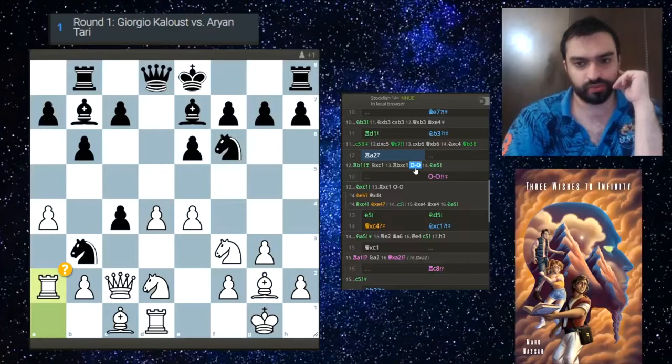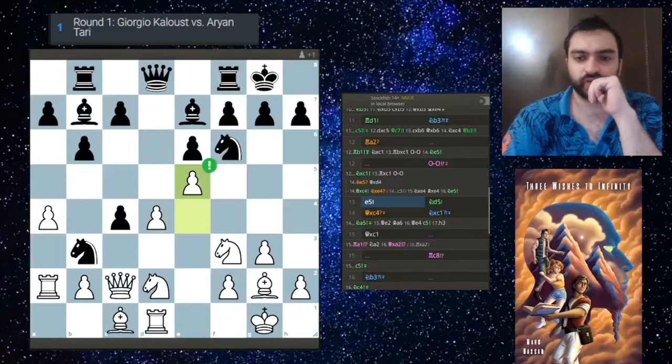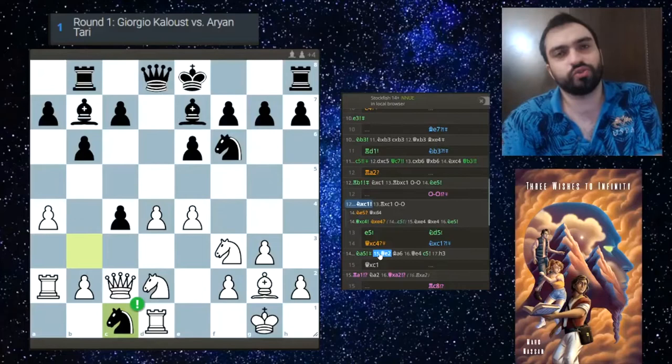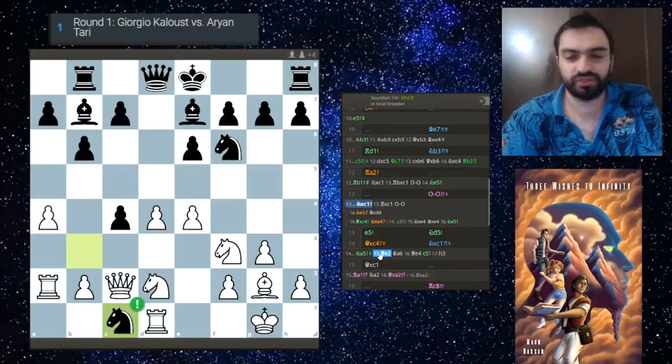Okay, so castles instead, and now e5 was played. So castles wasn't probably the best move. Instead, Aryan should have been more forcing, but in this game I've noticed he isn't forcing matters. Maybe he's afraid that if he forces matters too much, it will maybe lead to a drawn endgame or something like that, and he definitely doesn't want to draw. But yeah, he wasn't doing that.